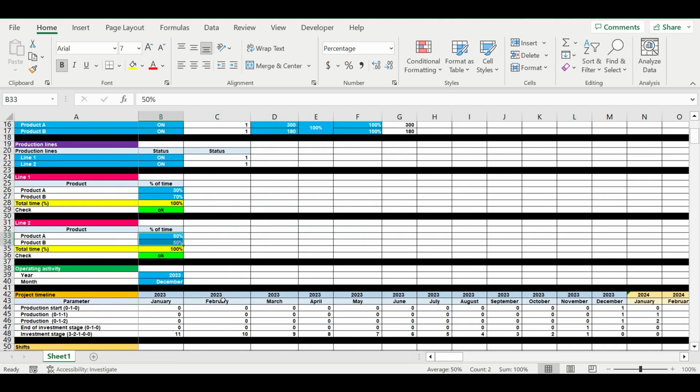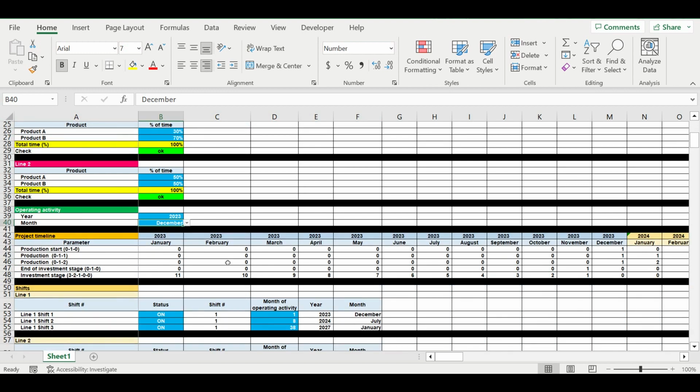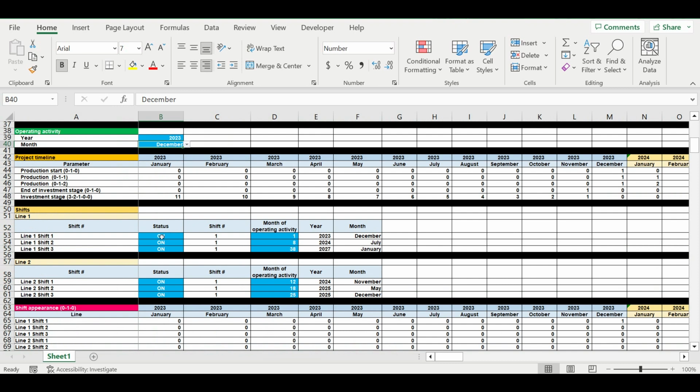Then we specify when we're going to open the operating activity, when our manufacturing business idea will start generating cash. Then we assume that we have 3 shifts for each line. We can switch each shift on and off from calculations, and we can specify on which month of operating activity of our project each shift appears.